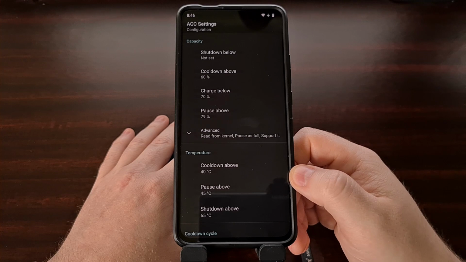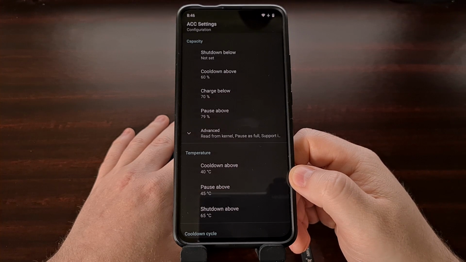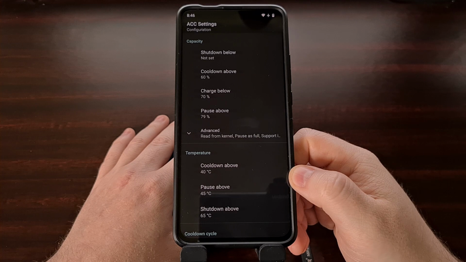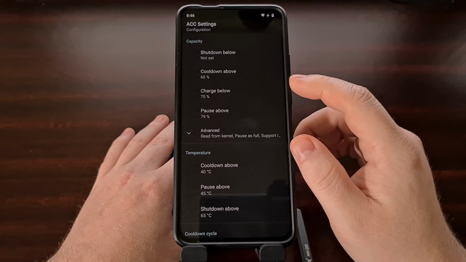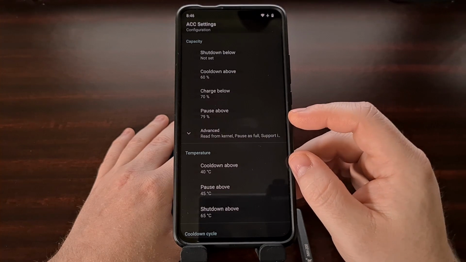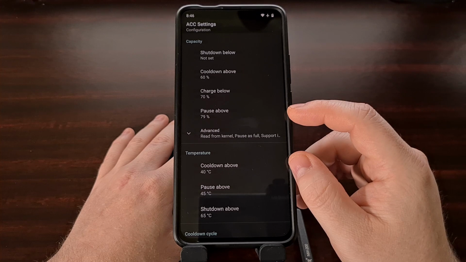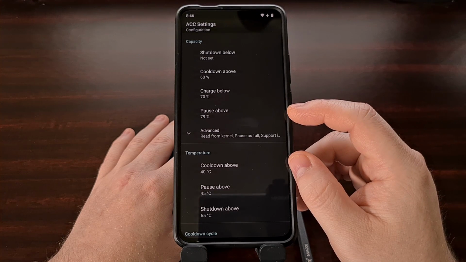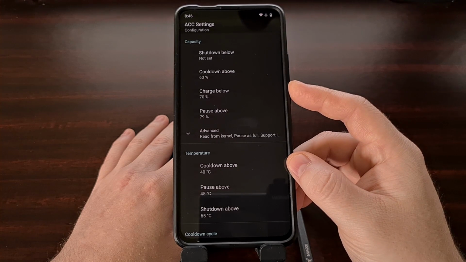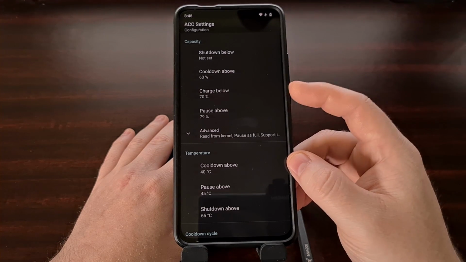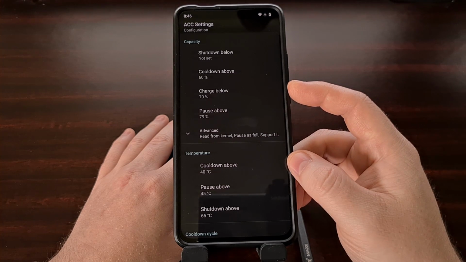For me, I just wanted to make sure that the device didn't charge more than 80%, while also setting the battery to be careful when charging temperature reached over 40 degrees. So I did that right here to tell the application to pause any time the charging hit over 79% and to charge below any time the battery reached 70. And I'll likely change this charge below to something like 40% later on.